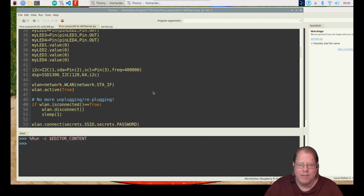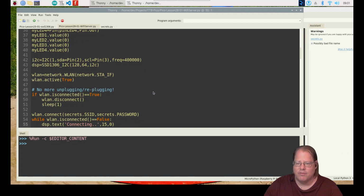We can get around that by using the disconnect method. So every time I run the program, it checks and says, is it connected? Because we don't really do a disconnect on exit. So is it connected from last time? And if so, we're going to actually disconnect. And that's how every single time I run the program, it does that little connecting line because it's actually disconnected and now it's going to force reconnect. This has saved me from ever having to unplug and replug. And again, I'm going to link that document below because it was very helpful. There's a lot of neat stuff in there.